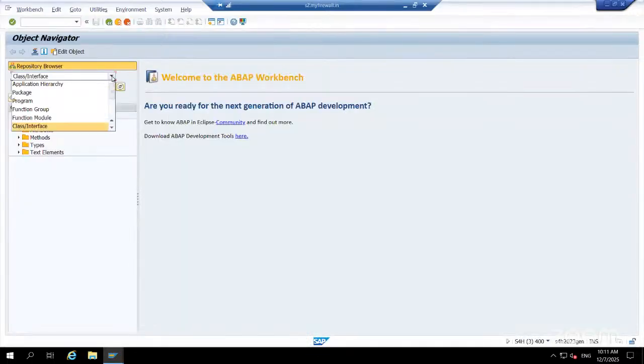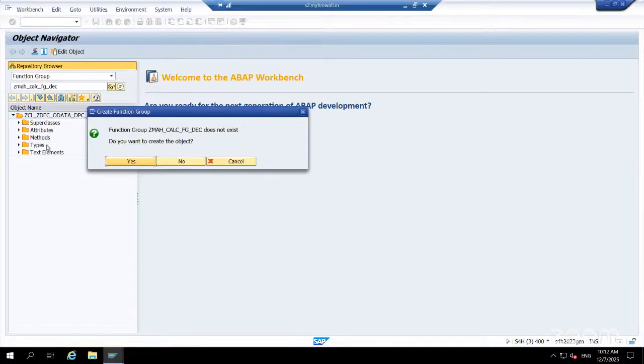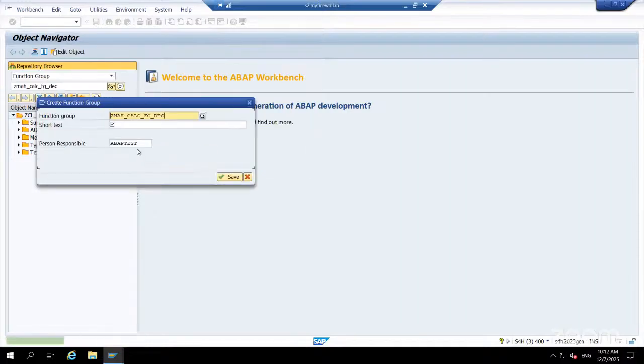Choose your function group here. The function group should start with Z. So you can create one calculator, say calculator function group. Press enter. Click on yes. Calculator function module. Click on save.